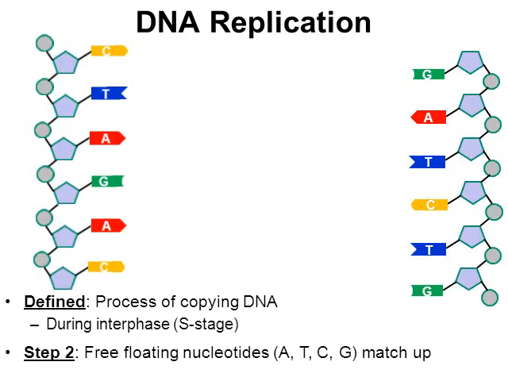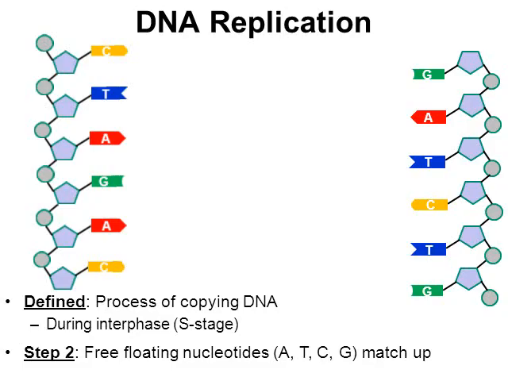So step 2 is, keep in mind, this is all in the nucleus of the cell. This is where DNA is found. And the nucleus, it's not filled with empty hollow airspace. There's a fluid in the nucleus, much like the cytoplasm. And there are molecules dissolved in that fluid of the nucleus. And so our directions say free-floating nucleotides, free-floating adenines and thymines and cytosines and guanines match up.